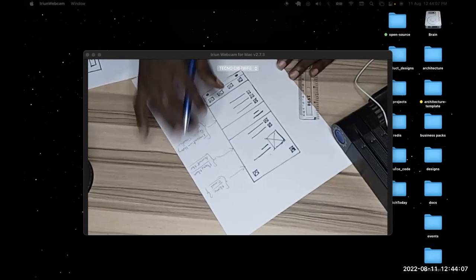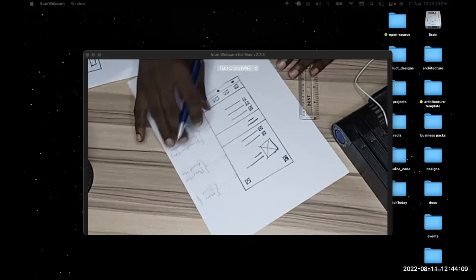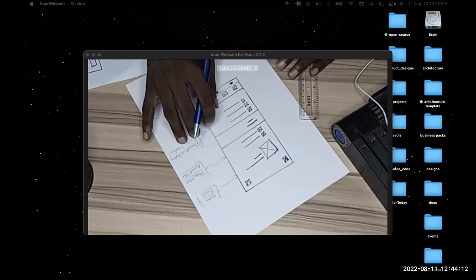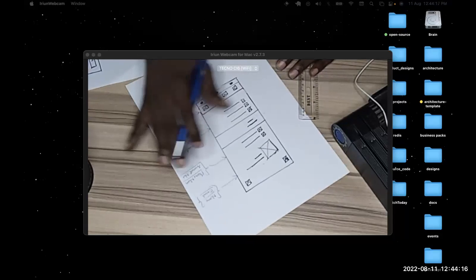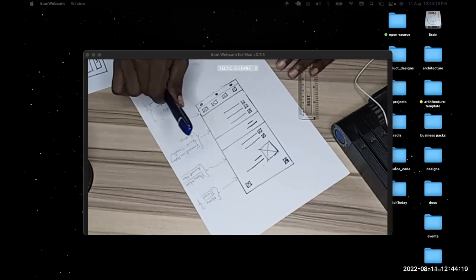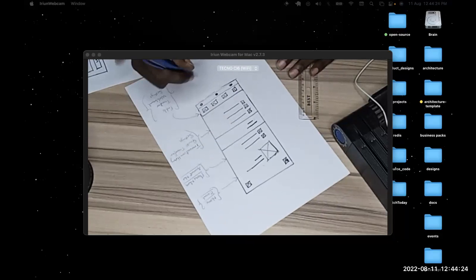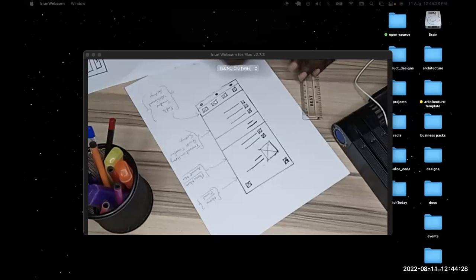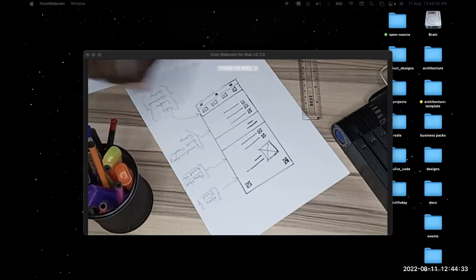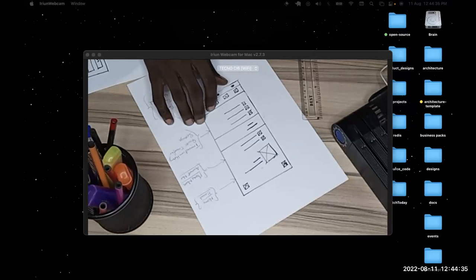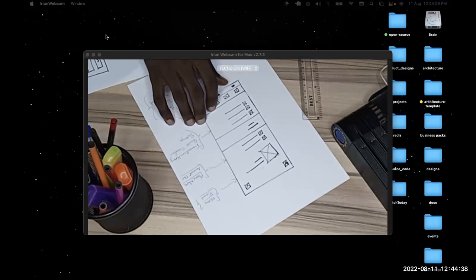The next thing we're going to do right now is to transfer this to Figma. I need to see, I think we still have little time, right? Okay, so do you have any question based on what I've done so far? Then we can just quickly transfer this sketch into Figma. Do you have any question? Okay. So if you have any question, drop it in the chat so that we can answer them.